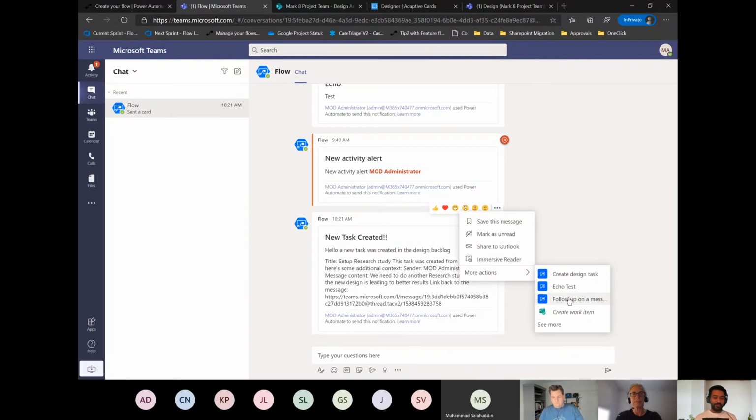So if you wanted to do it from flow for flow, you could do it. The reason for that is, as you can see, it's tied to a message, and we view this trigger as a personal productivity gain situation. So it's stuff that you're doing for yourself that increases your productivity. So we want it to be available no matter where you are in Teams. We don't want to say, oh, you're here, so it's not there. But if you're here and it's this message, you can see it.